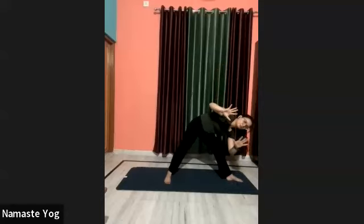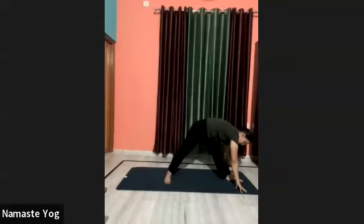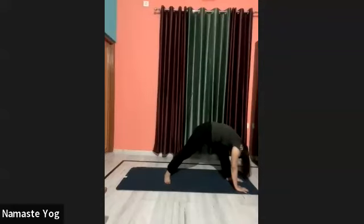Now we have to place both our palms on the sides of our left foot. Left foot ke sides mein place karenge, legs will remain straight. If you are not able to keep your palms down, you can bend your front knee little bit and hold. 1, 2, 3, 4, and 5.